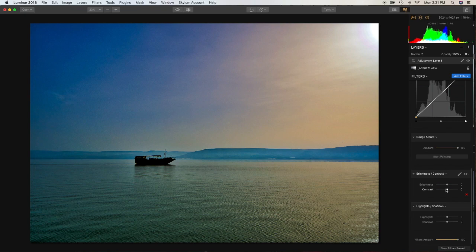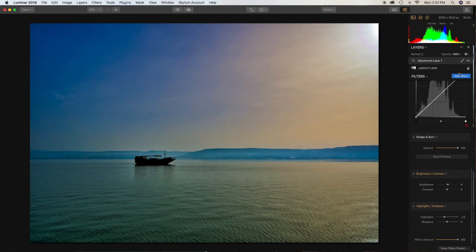We have brightness and contrast down here. Sometimes I find that I make my images too dark when I'm doing all those other adjustments. So I put this brightness and contrast so I can bring the brightness back up if I need to, but I don't think I need to on this image. And then I also have another one for highlights and shadows. Bring the highlights down just a little bit. And I think I will bring the brightness up just a smidgen.